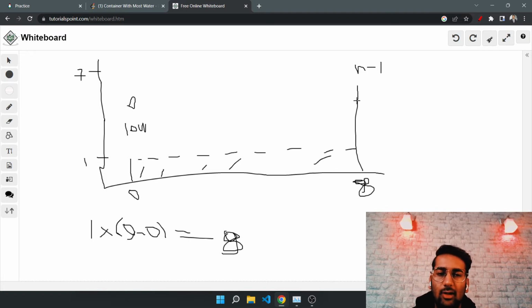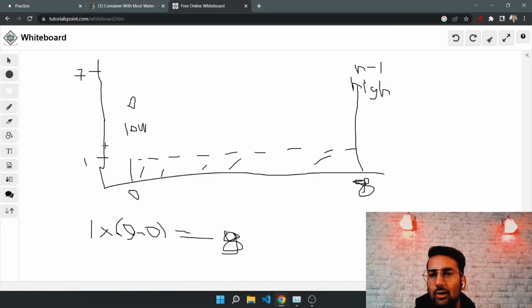This is the n minus 1 index, so this should be our high in the two pointer approach. I have already discussed the two pointer approach in a previous question. If you haven't watched those videos, you can watch them. So our initial values for low and high will be 0 and n-1, where n is the length of the given array.